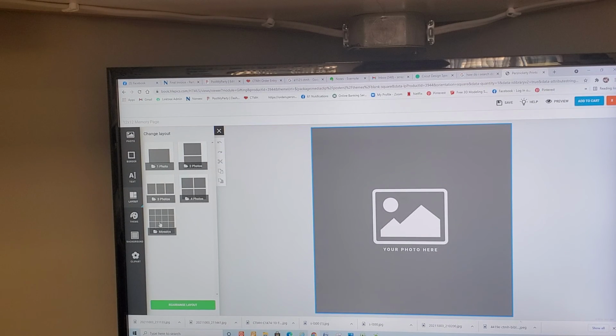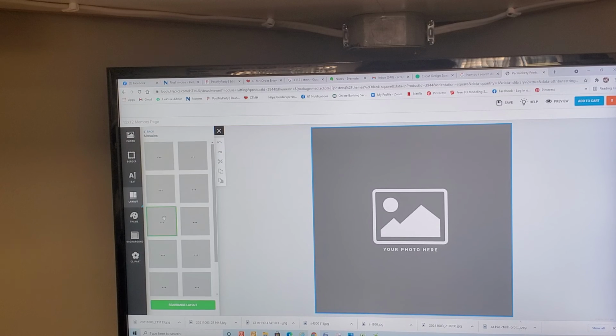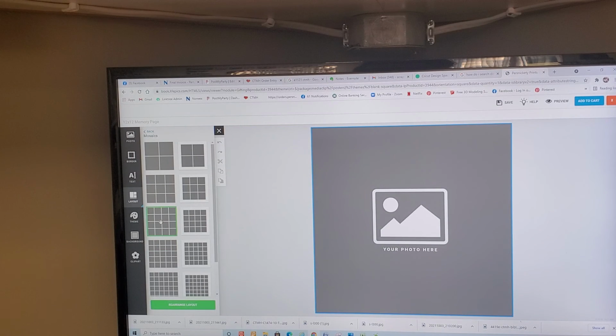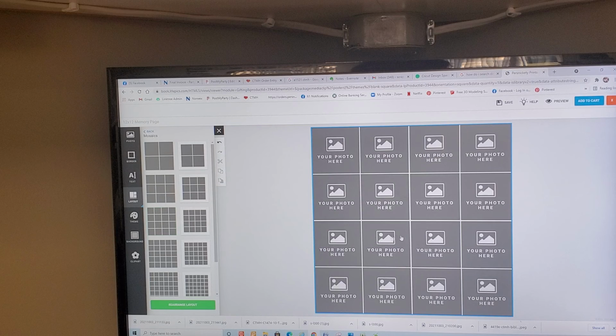And here I can make that layout in a single photo, 2 photos, 3 photos, or 4, or I can do what they call a mosaic. And this is the one I like if I'm wanting a lot of really small photos. It's really fun to do a layout just with little squares of photos all the way around, and I like to use this one for that. Anyway, all you do is choose that, and all of a sudden you've got, this is 4 across, so we know that's 3 inches. These are going to be 3-inch photos. And 3-inch photos is something we use a lot too.